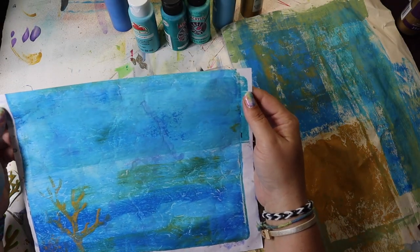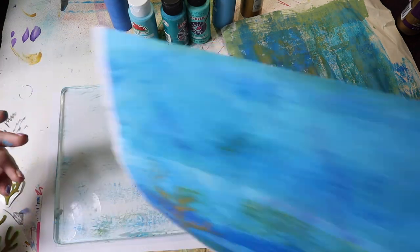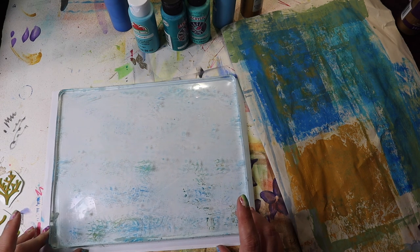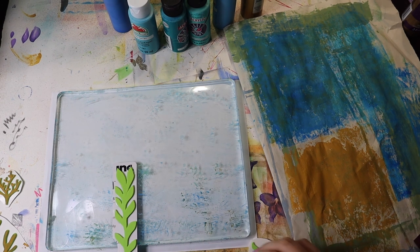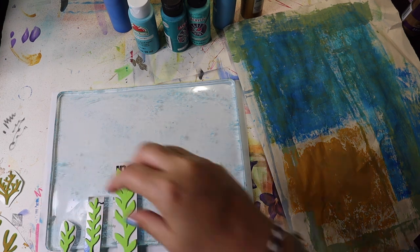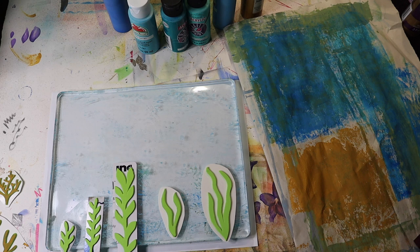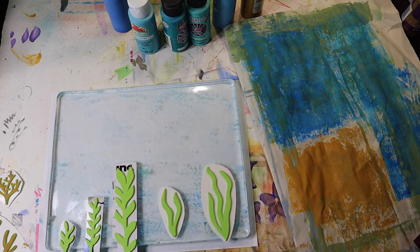All right, I don't hate it. I wish that had gone a little better. Okay, let's leave this cool stuff going on here. Give it a minute to dry, and then I will add more colors. So I made a bunch of plant stamps, and I am going to use two different greens to stamp.